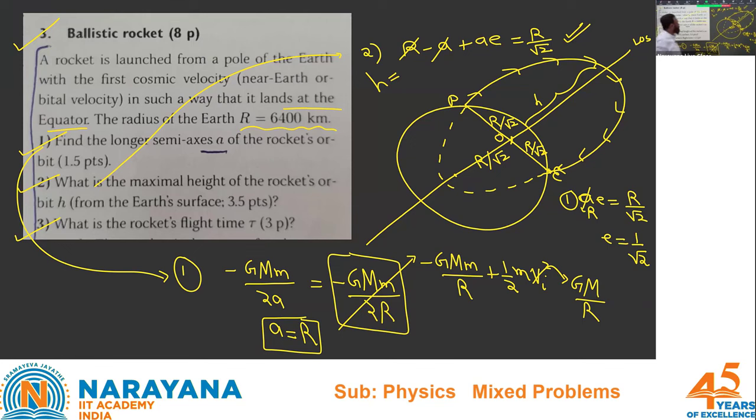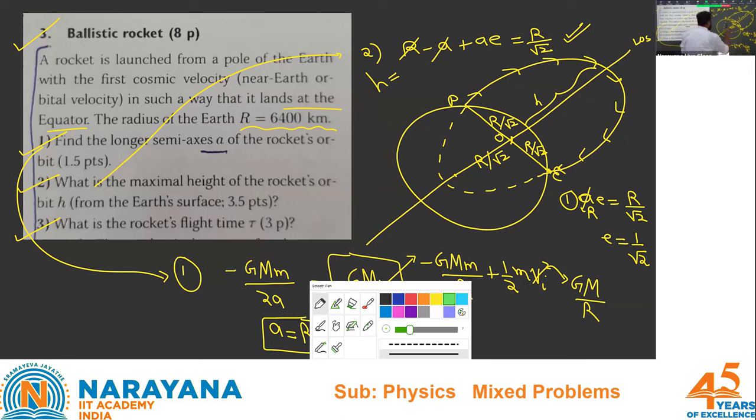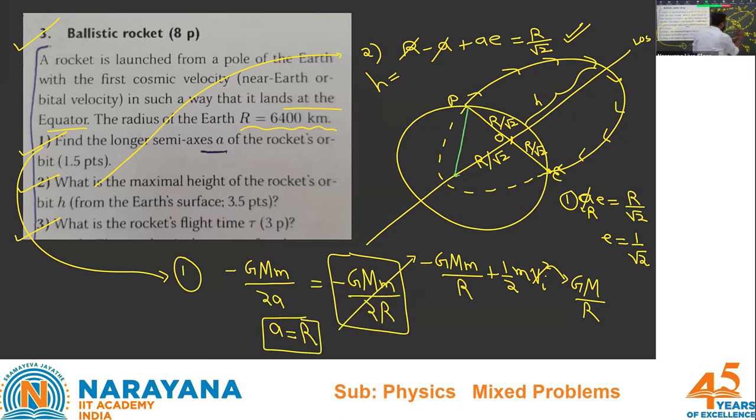And when it comes to the third part of the problem, I need to find out the area which it has subtended. So think, if you can find out the total area that it has subtended, we are talking about the half area of this ellipse and the area of this triangle. So for the third part of the problem, I want to find out the ratio of this green area with the total area of this ellipse, and then I will multiply with the time period for the complete elliptical part.